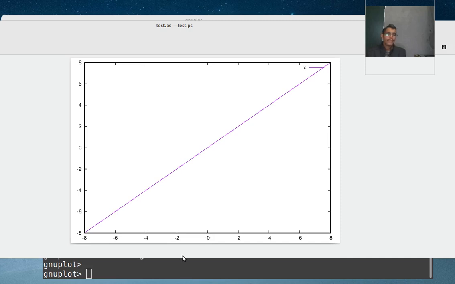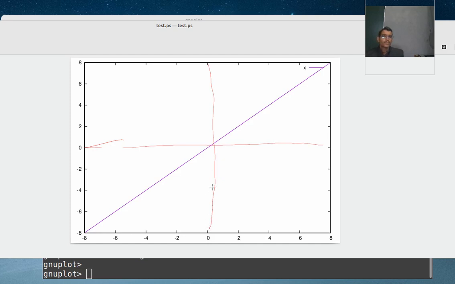Then another thing which is needed, if we want to draw a line here, say x-axis and y-axis both are at the 0, if we want to plot that, then for that we will use a very interesting command. Suppose I want to plot this line and I want to plot this line.